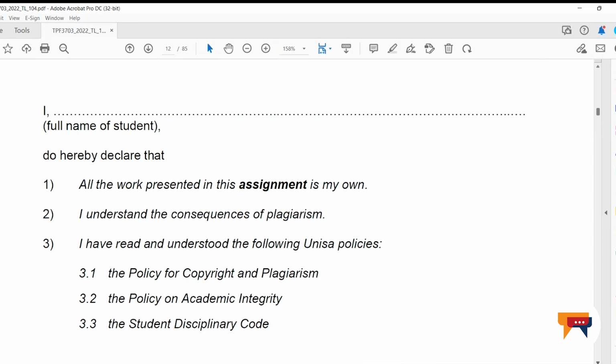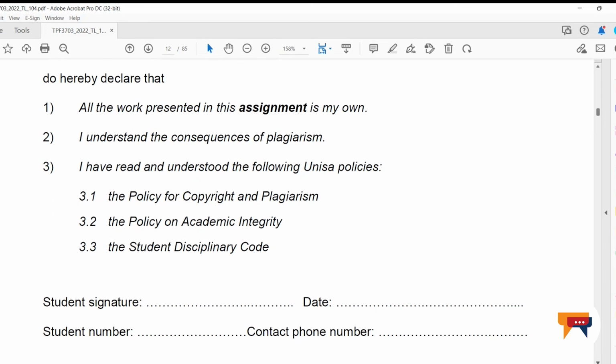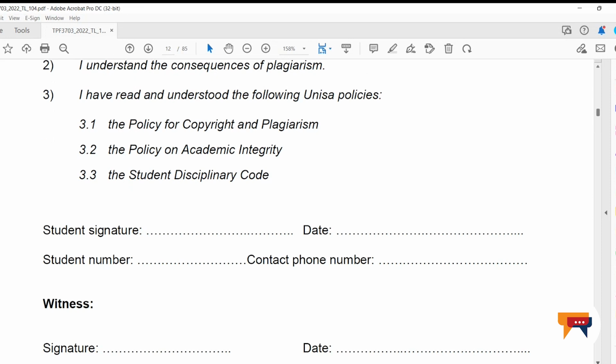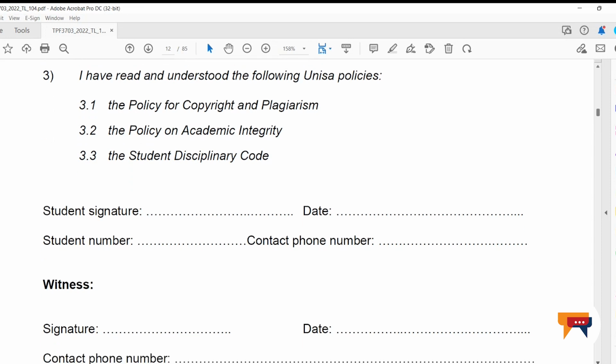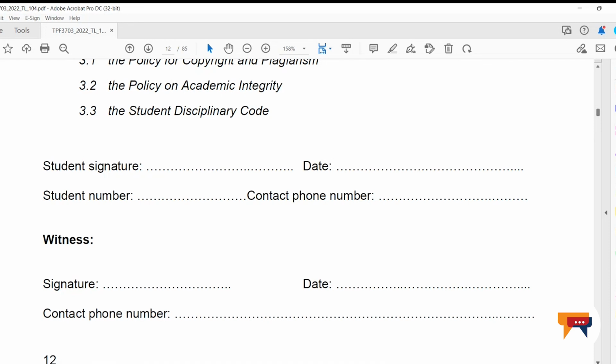I, John Sibutuma, those are your full names, do hereby declare that all the work presented in this assignment is my own. And I understand the consequences of plagiarism. I have read and understood the following UNISA policies: the policy on copyright and plagiarism, the policy on academic integrity, the policy on student disciplinary code.